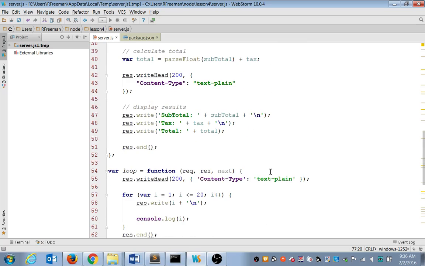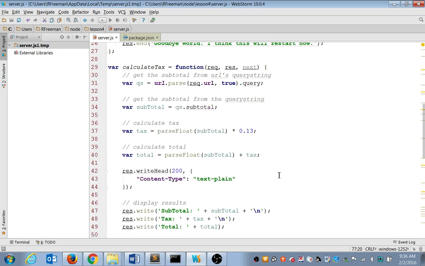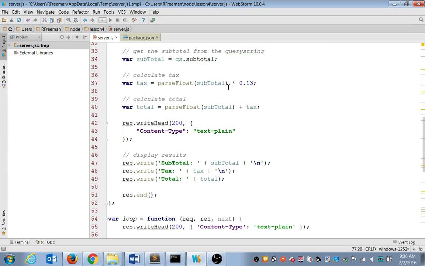So I'm going to give you one more task. So here was our calculate tax method from last week. We were passing in a subtotal parameter as part of our URL, and then we performed a little bit of math, just like you did in your lab, to calculate out the amount of tax and the total, and we printed those three values on the screen.